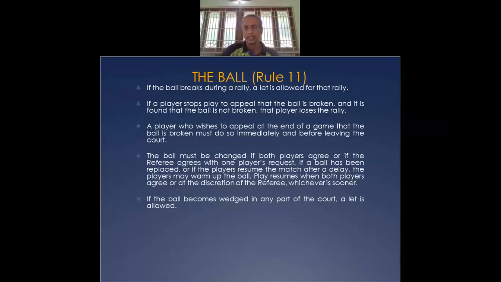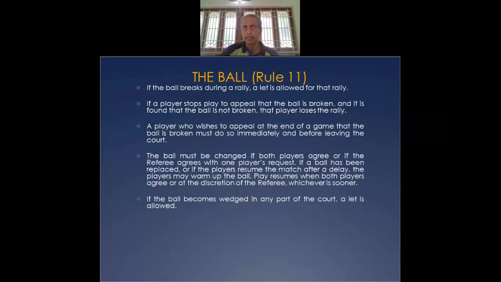We only change the ball if it breaks, which allows a change of ball, and the let is allowed for that rally. In the sense, if the ball breaks during the rally, the rally is a let. If the broken ball is noticed at the beginning of a service, then the let is for the previous rally, that's the previous point. So all these things are very critical, and we don't focus on them. Rule 11 on the ball is very, very important. The occurrence of the breakage of the ball is the key.